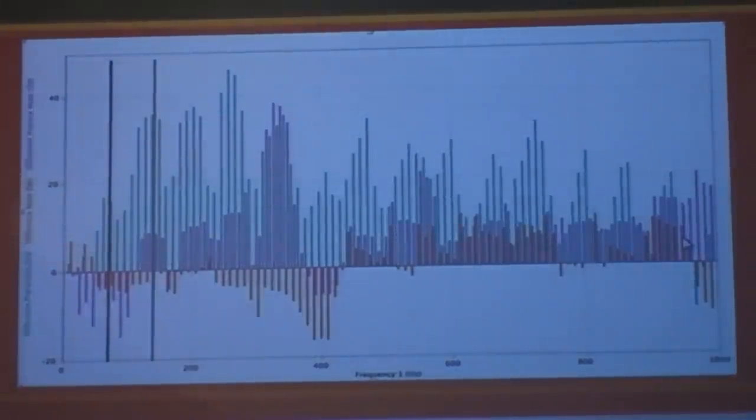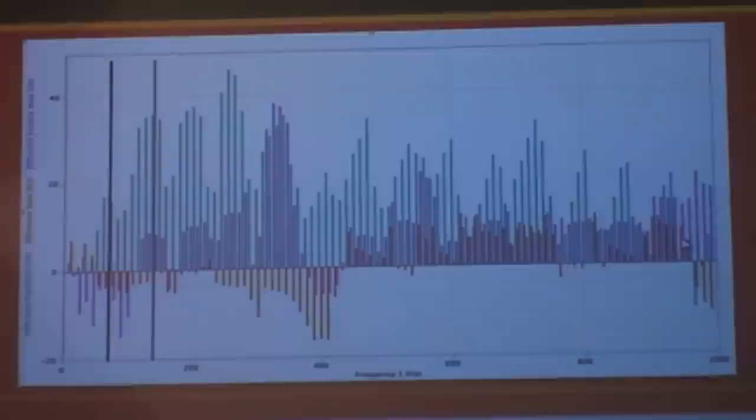So these were all the frequencies that occurred for one note. This was the lowest note on the cello, C2. The blue is the practice cello, and the purple is the practice mute, and the orange is the performance mute. The practice cello, which doesn't have the resonating body, has the most notes that were damped, and then the performance mute had some notes that were amplified, which can explain how it affects the note and the sound of it. And then the black line that we have there, that's the fundamental frequency, that's the one that's being played. And then the gray one is the second harmonic, so that's an octave higher. And those seem to be some of the most drastically affected notes, depending on whether or not there was a mute or an instrument.